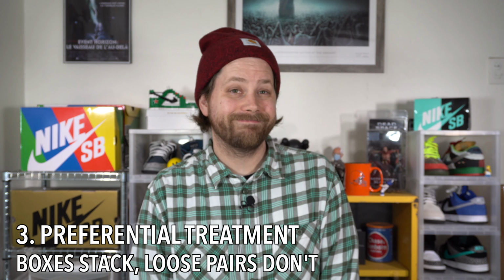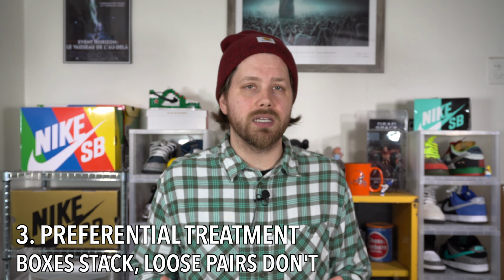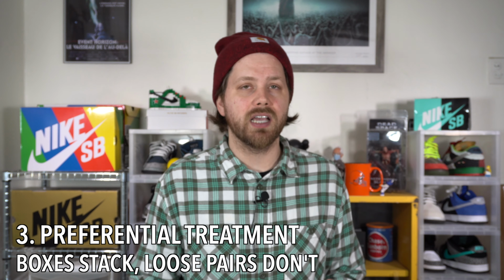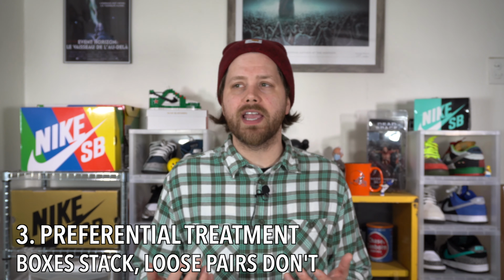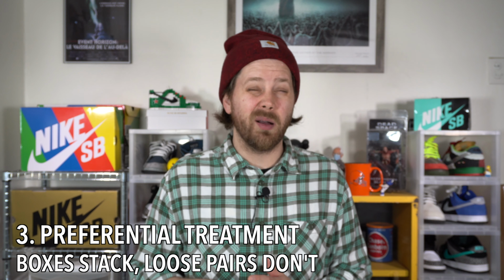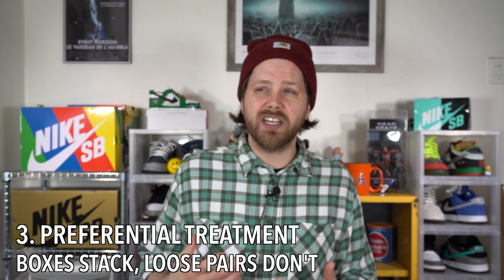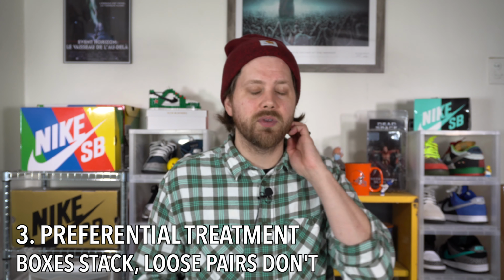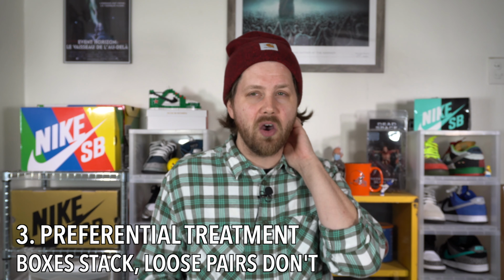preferential treatment. Listen, anytime you can move a box in under 3 weeks is awesome. That's more than anyone, including myself, could ask for. And like I said before, the potential profit on this box was way higher than what it ended up being. But with my storage situation, it's just way more annoying to not have the boxes. So I was definitely willing to let these go faster for less money.